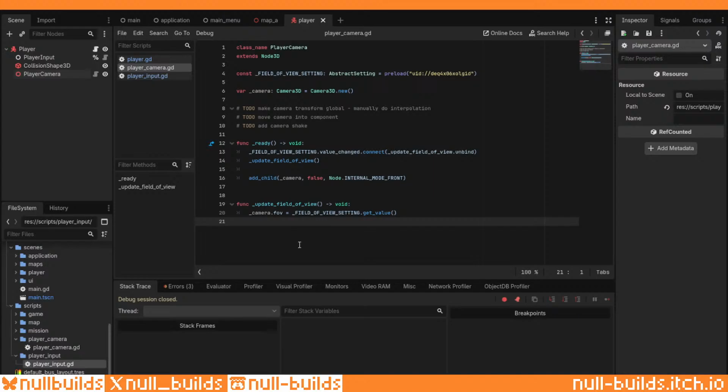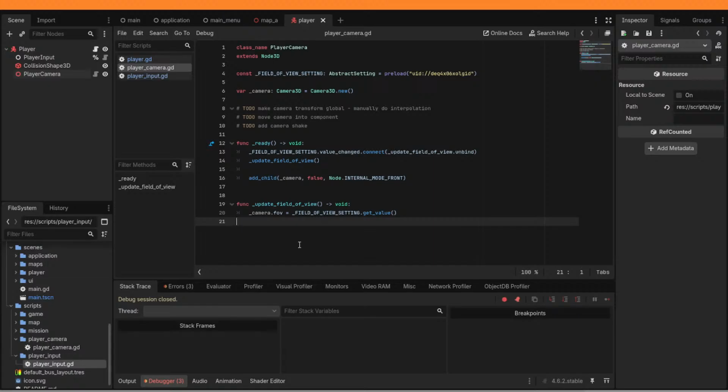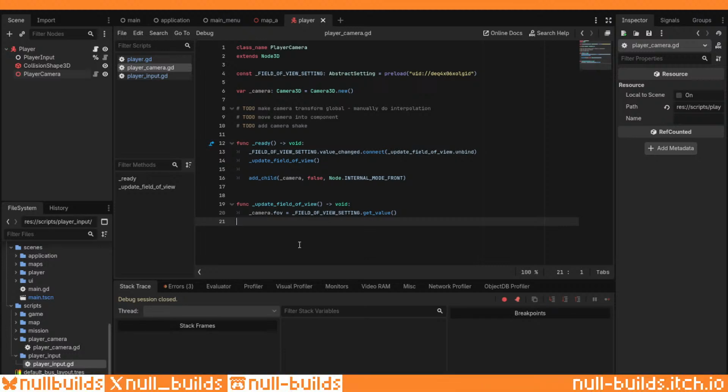Either way, the conventional way that you do camera shake is that you have an intensity value and you just add to the intensity, and then it will slowly decrease over time. So if you want to keep the camera shaking, you just refill the intensity every frame. The intensity tapers off as it decreases, so it's not like you're setting a timer for how long it'll shake. You're making it shake a lot, and it'll slowly stop shaking. And if you want to keep it shaking, you just keep telling it maximum intensity. And there's a specific equation for that.